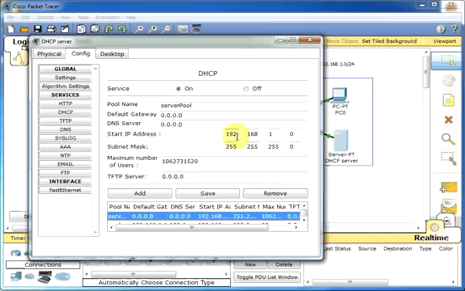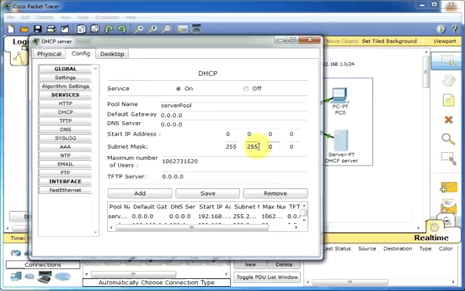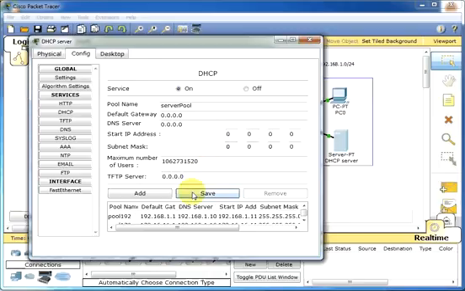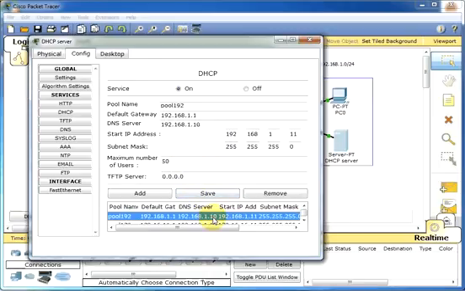But as you see, it has changed automatically, so you need to change it back to 0, otherwise it will not assign the IP. So change it back to 0. This is some kind of problem in Packet Tracer. We need to change it once. Okay, now save it. These are now saved.